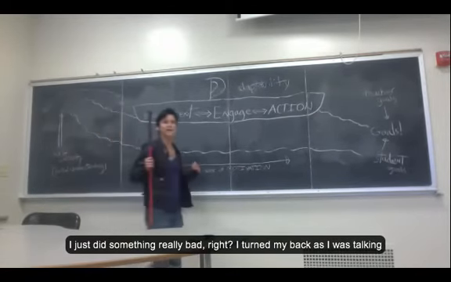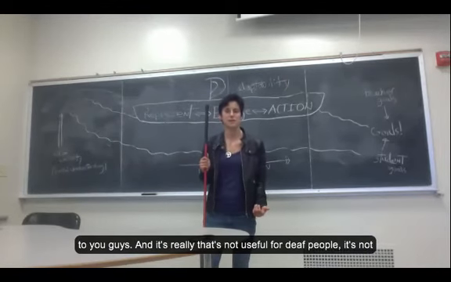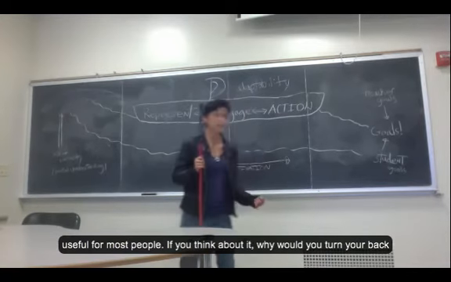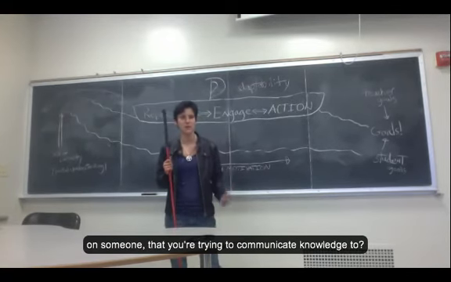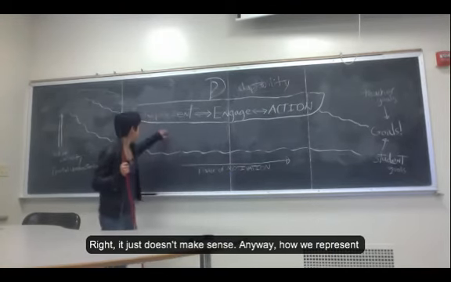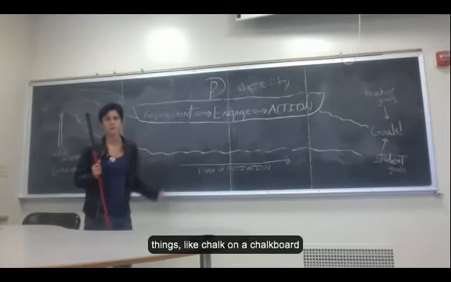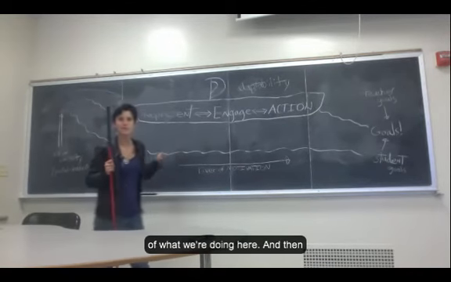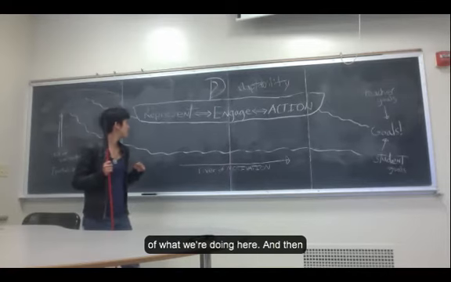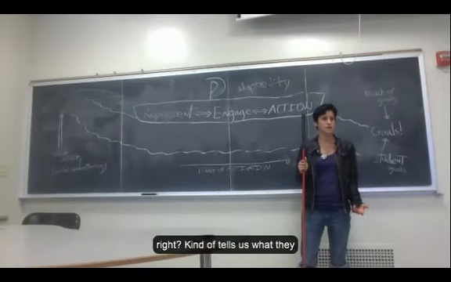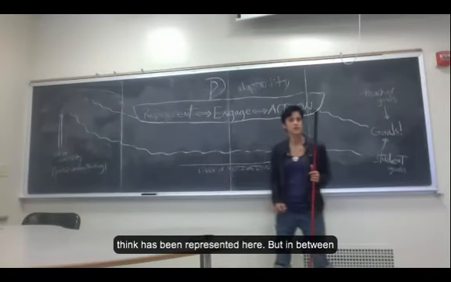I turned my back as I was talking to you guys. And that's not useful for deaf people. It's not useful for most people, right? If you think about it, why would you turn your back on someone that you're trying to communicate knowledge to? It just doesn't make sense. Anyway, how we represent things, like chalk on a chalkboard, is kind of the beginning of this little construction of what we're doing here. And then how people act on or express what they know kind of tells us what they think has been represented here.